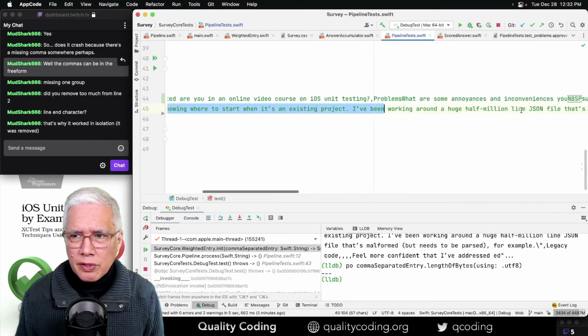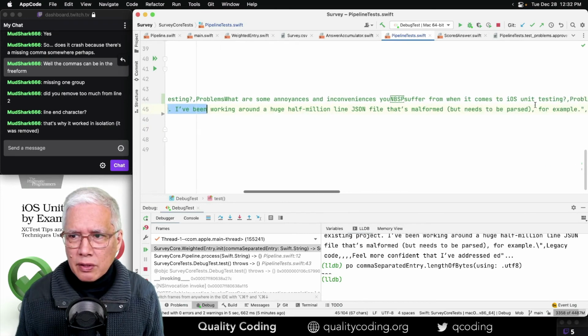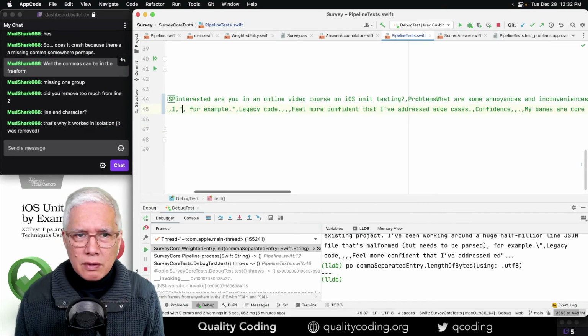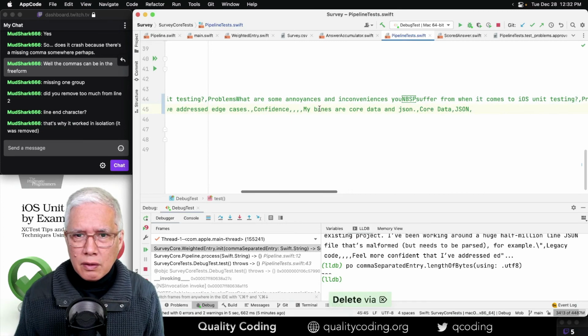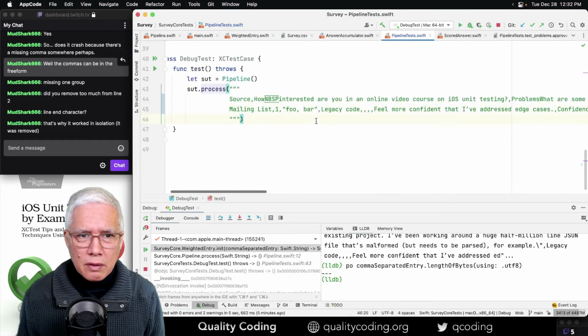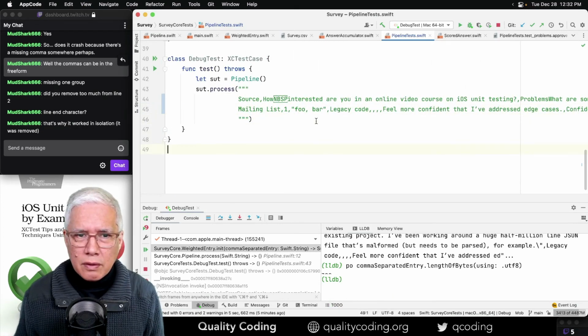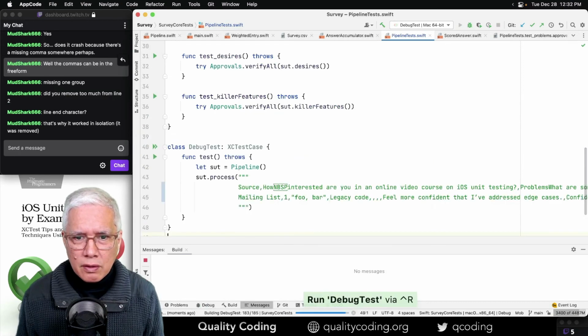Let's shorten this just to be less bar. Let's see if this still dies, or if there's something about the regular expression.